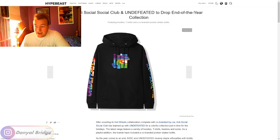So as I said, we've got the Undefeated logo on the front here, the Tally logo done in that heat vision. They're calling it rainbow, but it doesn't look like it's meant to be resembling a rainbow. It looks more meant to be resembling heat vision, like Predator vision, you know, that kind of thing. It doesn't really look like a rainbow. It has rainbow sort of colors, but I don't think it's meant to be rainbow themed. I think it's meant to be heat vision themed. But anyway, that's just how I feel.